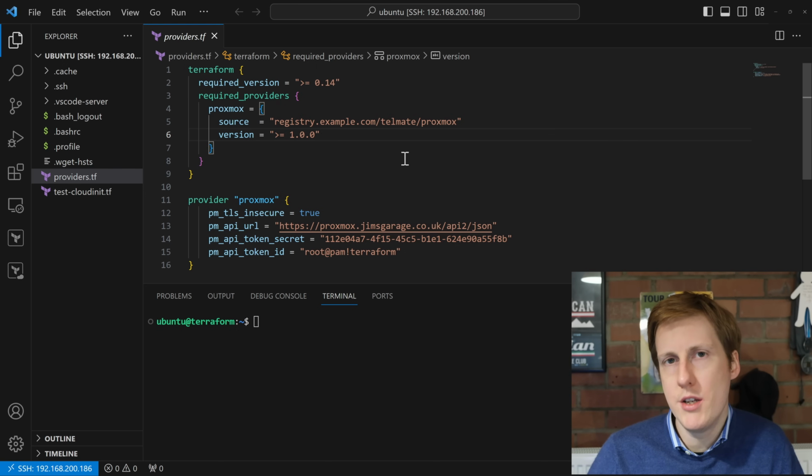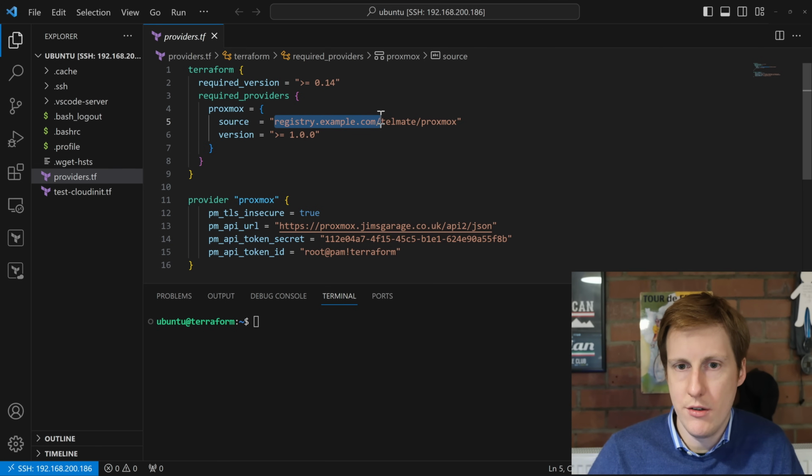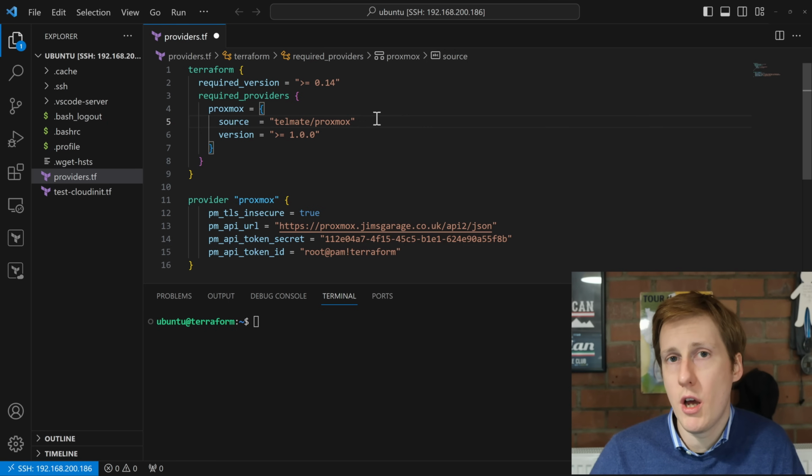/telmate/proxmox. Now, the reason I'm doing this is because I've had to deploy the release candidate, which I showed before on the GitHub. That's the one with some of the breaking fixes that hasn't been published yet. But when that is published, I'll simply need to do this. I can delete this first part, and then it will go out to the web and pull down the latest version. As I said, this probably won't work in the future, but the process is exactly the same. You'll need to just change the source and change the versions to match the version that you're using. A bit like in Docker where you have compose versions or you might have the latest version of a container, etc. You pretty much do a similar thing here. You will need to update this over time.